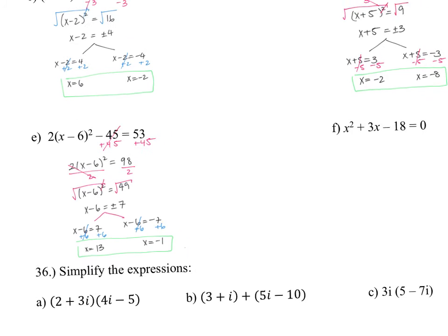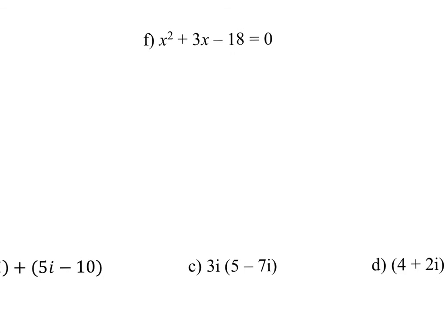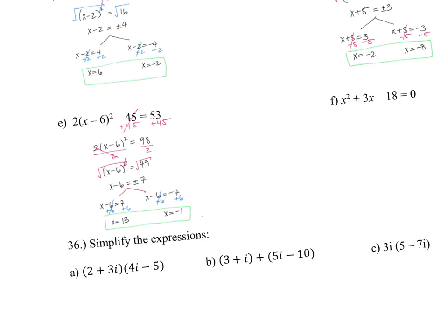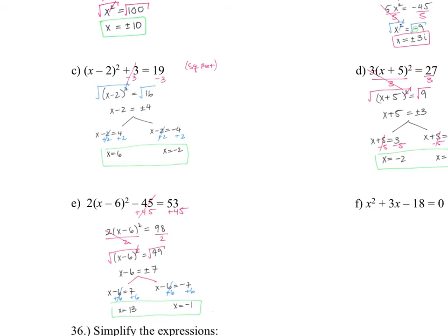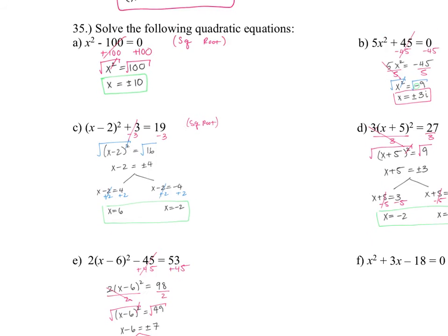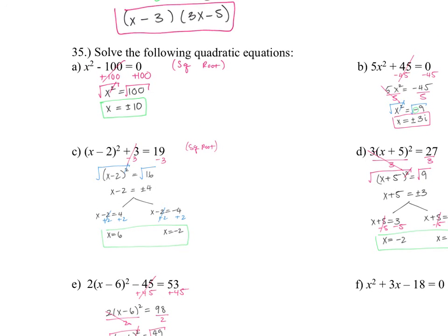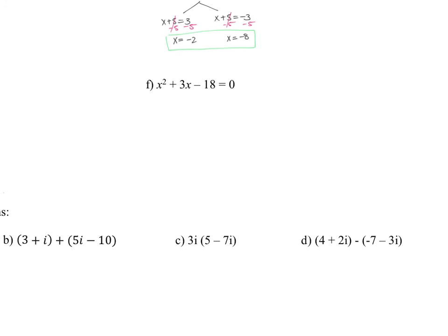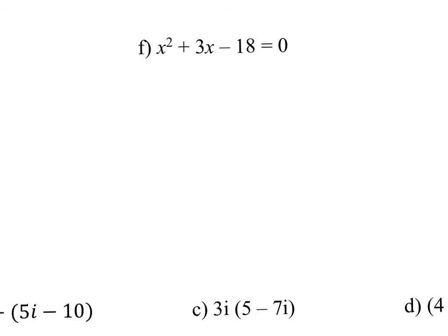All right, for part F here, we have x squared plus 3x minus 18. So finally, we get something that looks completely different to what we have seen so far. The ones that we've seen, it looks like it's just two terms. Notice there are two terms on this side, even though there's a bunch of stuff in the terms. This one's also considered two terms, 1, 2. Basically, you know how many terms there are by the separation of plus or minus signs. This one here, also two terms. Whereas for part F, there are 3 terms.